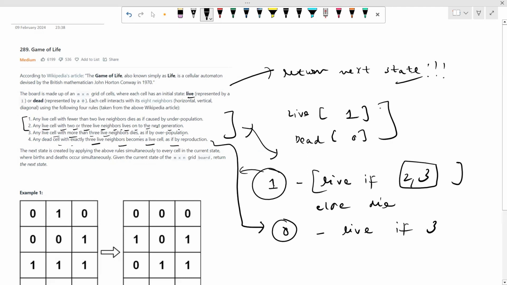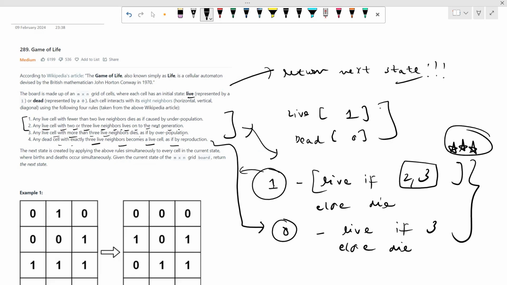Else it will stay dead. These are the 4 conditions which we need to keep in our mind. By following these 4 rules, we need to return the next state.